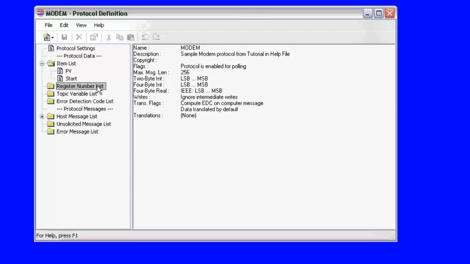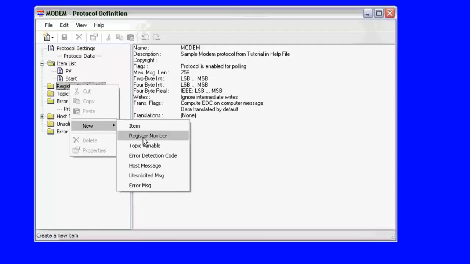A register number can be defined, and that register number is going to be used in conjunction with an item name. It basically allows you to define a range, and when you associate that range with an item, it keeps you from having to create multiple items.